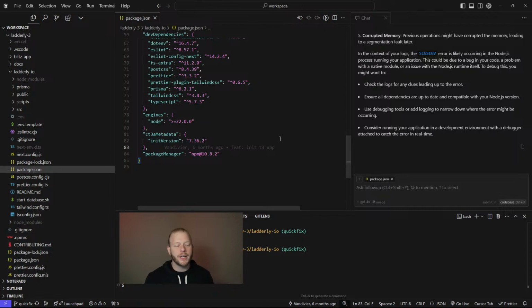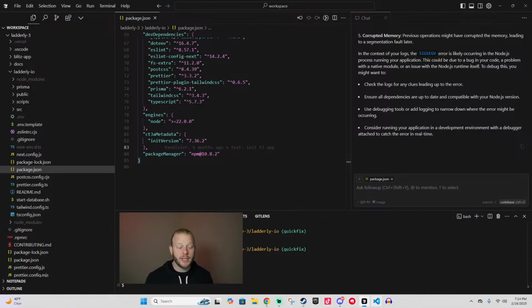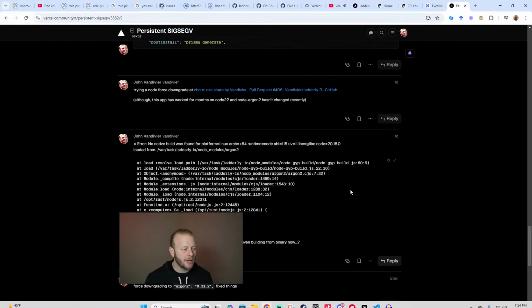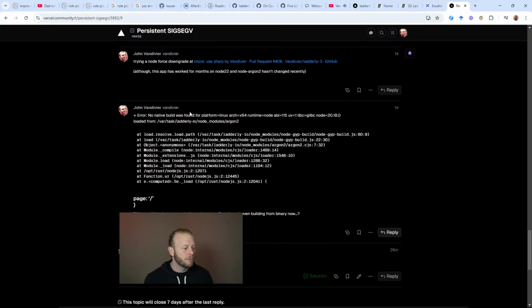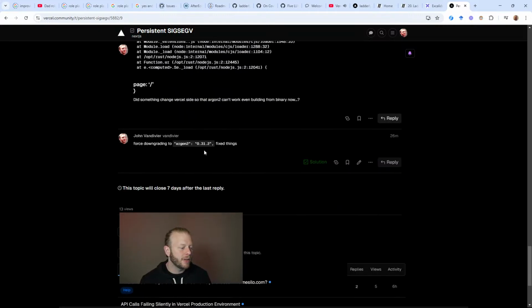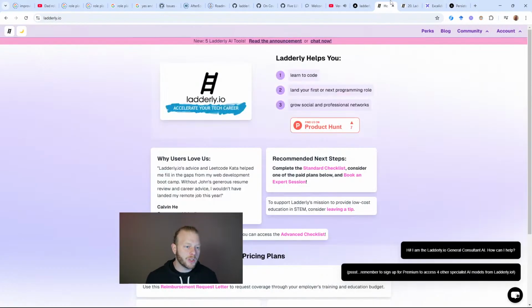So I force downgraded it to 20, and that didn't help. If you look at the timer, if you start it and end, but then I saw the other logs that were clearer logs in my preview environment, and I was like, okay, it's Argon 2. And then I force downgraded it, and it fixed things. So that's marked as the solution. Here's the version that worked, 31.2. Okay, so that walks you through the issue and the fix.